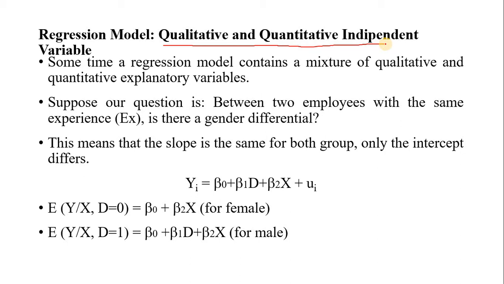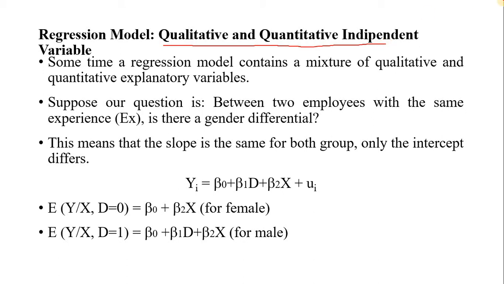or whether they are union members or not. So all these variables will also affect the wage rate. Most of the time we will have both qualitative as well as quantitative variables in our regression model. So how can we include both qualitative as well as quantitative variables in our regression model, that is what we are going to see in this session.